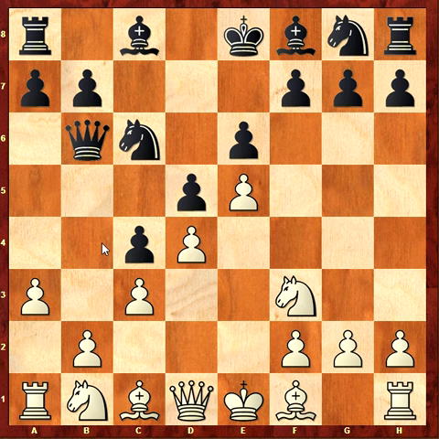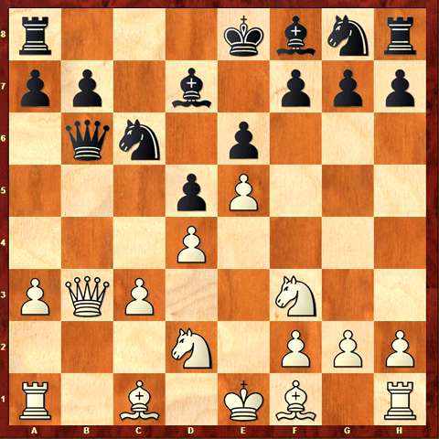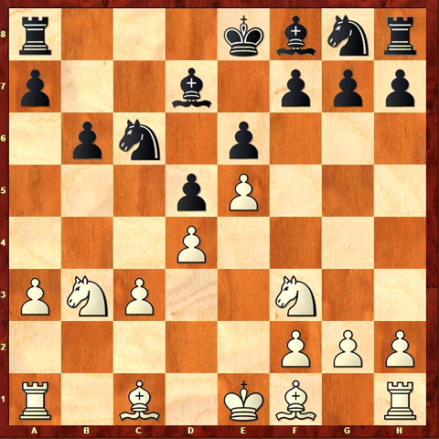So h c4, blocking the pawn. Knight b2, bishop d7, b4, c takes, queen takes, e trades, knight takes, and b6. Okay, now I played bishop a6. Okay, why this move? I have to develop this bishop, and I have this weakness because this pawn is backward.